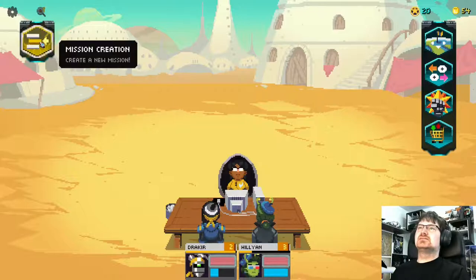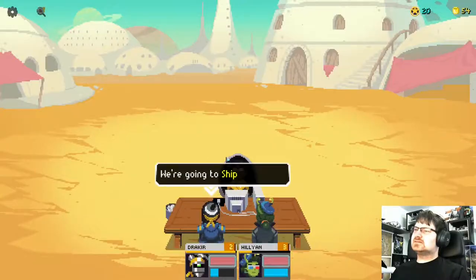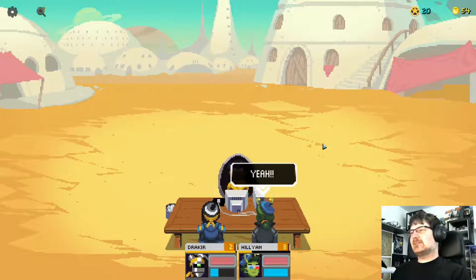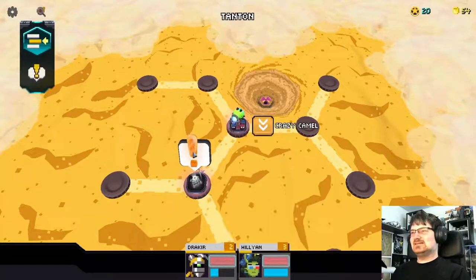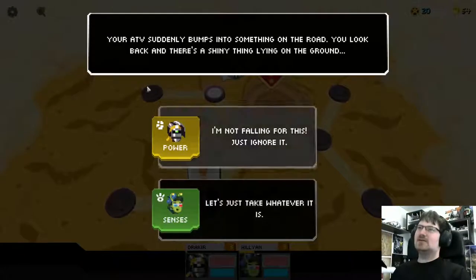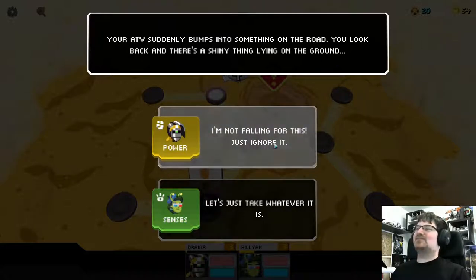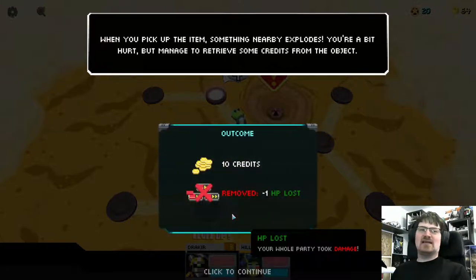Let's see. Create a new mission. We're going to Ship Graveyard. Yeah, where is that? In Tanton. Okay. Can we explore these? Nope. Your ATV suddenly bumps into something on the road. You look back and there's a shiny thing lying on the ground. I'm not falling for this, just ignore it. Let's just take whatever it is. Yeah, we can have random encounters.